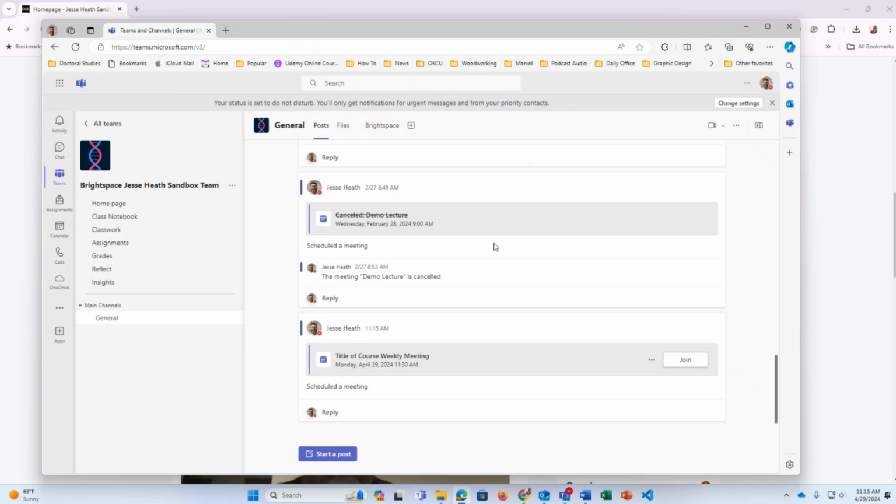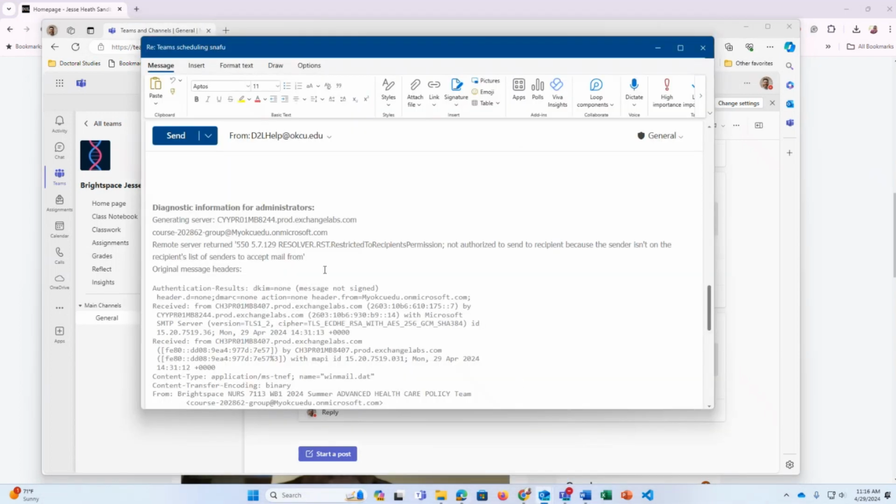So the issue that may arise is when you have done this, basically what happens is that email notification is being sent by a kind of generic made up email address that Microsoft creates just for your team. And you might get an email reply that looks like this. And it'll have an error message, and it'll basically say that this email was undeliverable. And if you're looking at the error that's printed in the email, it'll look something similar to this.